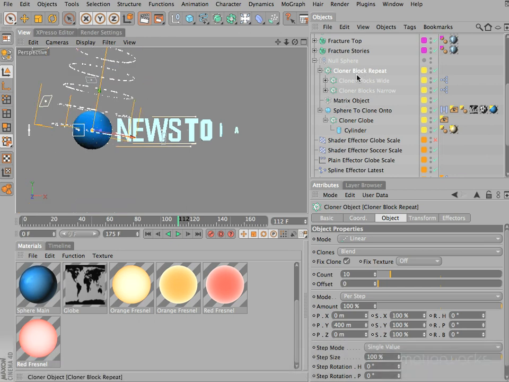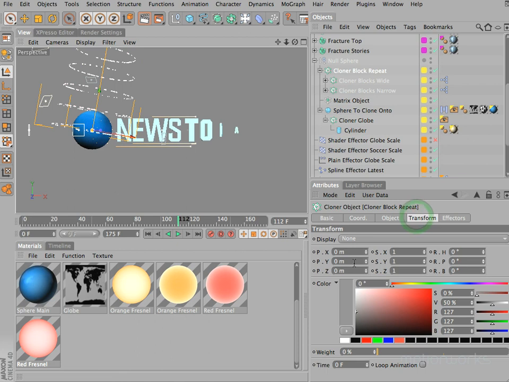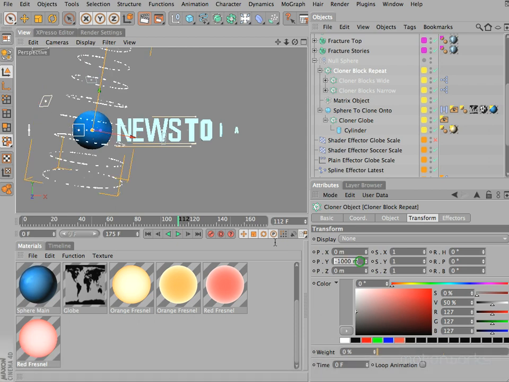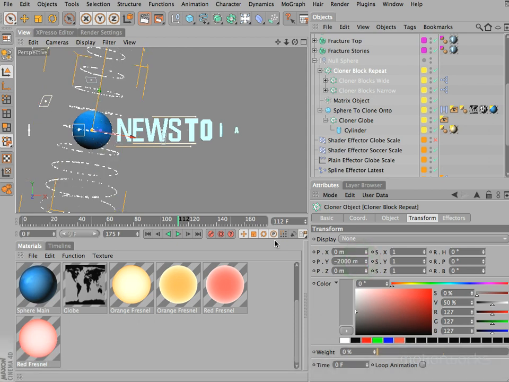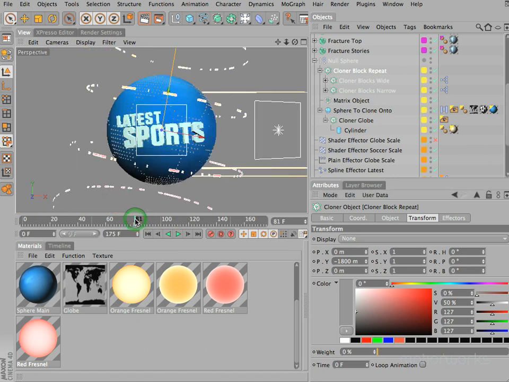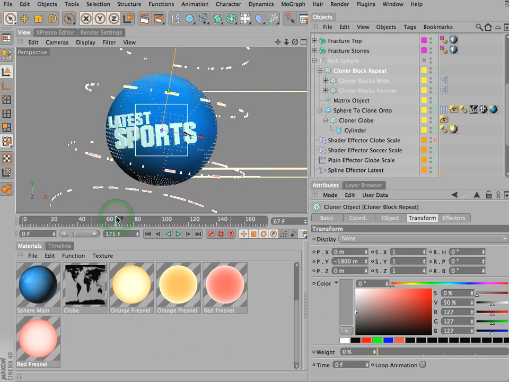What I'm going to do is, with the cloner selected, switch to the transform tab, and in here we can adjust the X, Y and Z position of all our clones. So if we set that to be something like minus 1000 maybe, okay, maybe minus 2000. That looks okay, but I don't really want to have the clone right there in the middle because that's where my text is going to be. So let's set it to 1800. There we go. So now they'll kind of be bordering the text as it comes around. If we jump back in time, yeah, I mean that looks okay.